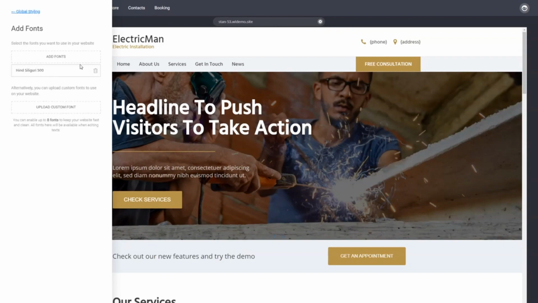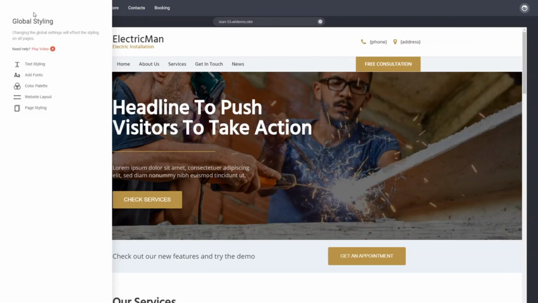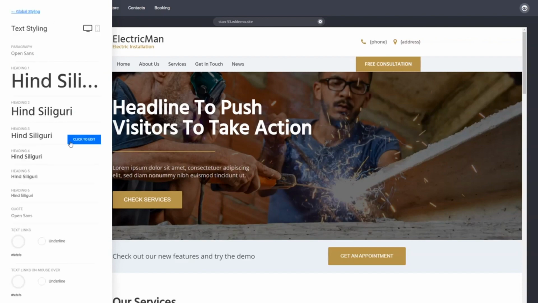First of all, you can add different fonts here if you want to add something different for your pages. Now let's start with the text. By default, every template comes with very consistent fonts for the H tags. The H tags are basically all the headlines that you have on your pages, which is important for readability, visualization, and for SEO purposes as well.